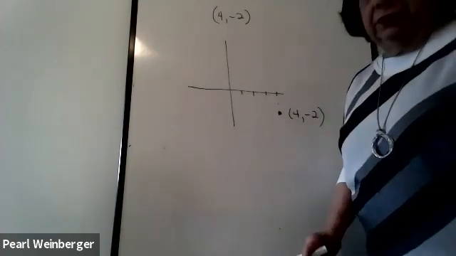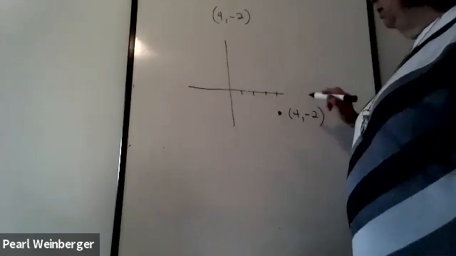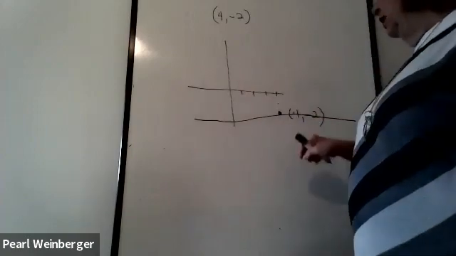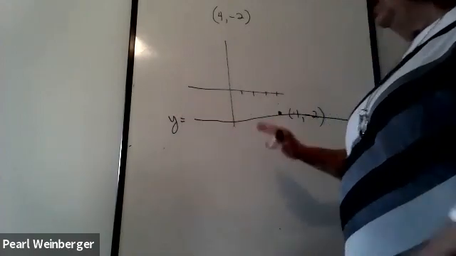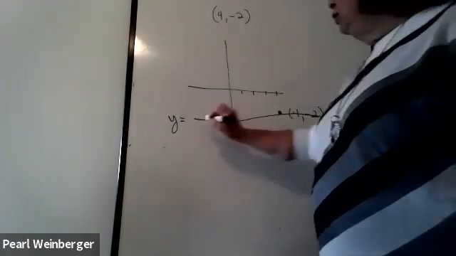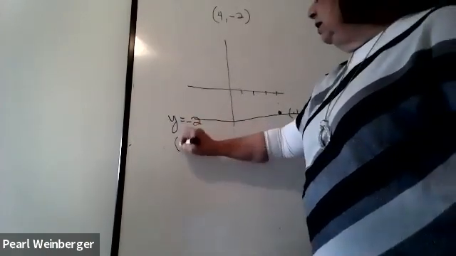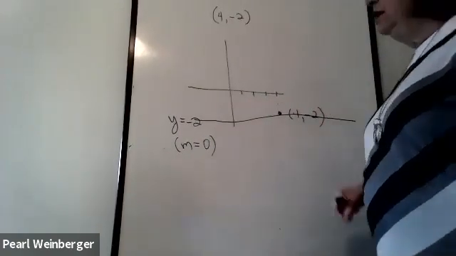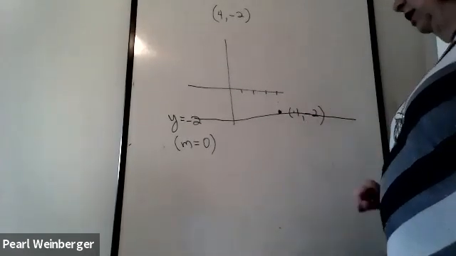The two special lines that we sometimes talk about are what we call the vertical line and the horizontal line. A horizontal line is a line that's parallel to the x-axis. The equation of a horizontal line is always y equal a number. There's no x in the equation, just y. In this case, your y is -2. Your equation would then be y equals -2. Notice in this case, the slope is equal to 0. A horizontal line has a 0 slope. Again, it's y equal to whatever the y value is.